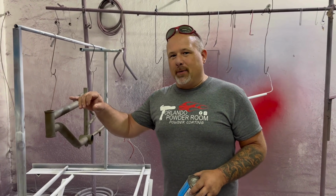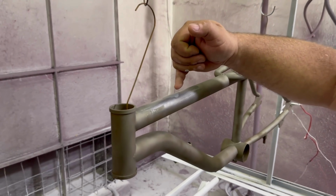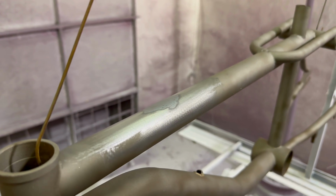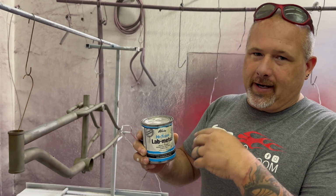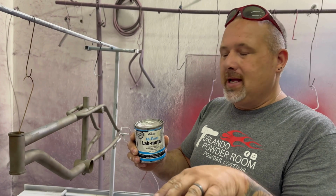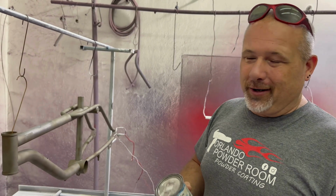All right, so we found a small dent in the top tube of this 87 Performer here. So we got it filled out with some Alvin's High Temp Metal Lab. This is what we use for small dings, little imperfections and stuff. We can put this stuff on, let it sit for 24 hours, sand it, cure it in the oven, and then we can start our 3-stage powder coating process.